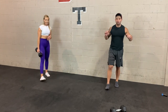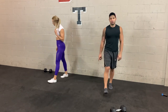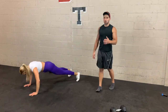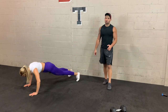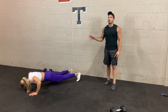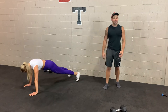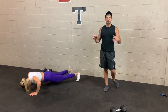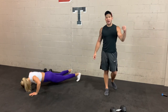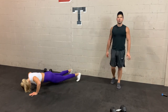Next we're going to do bodyweight push-ups. 3, 2, 1 — let's go. Make sure you get full range of motion. Don't try harder variations before you can get chest to ground. My general rule: if you can't kiss the ground, you're not low enough. If you have to drop to your knees or put your hands on a couch or chair, that's totally fine — get that full range of motion first. Otherwise you'll build bad habits and never do a push-up properly. 3, 2, 1.